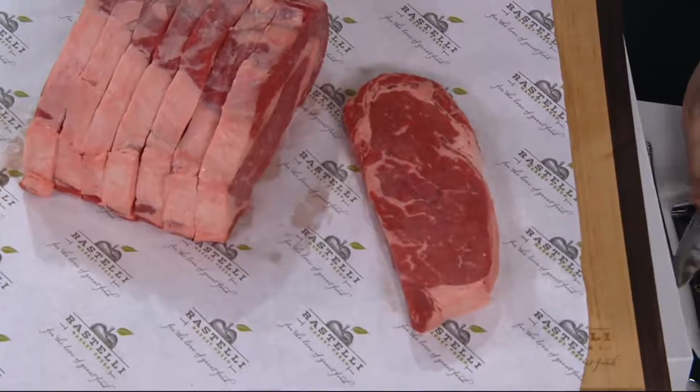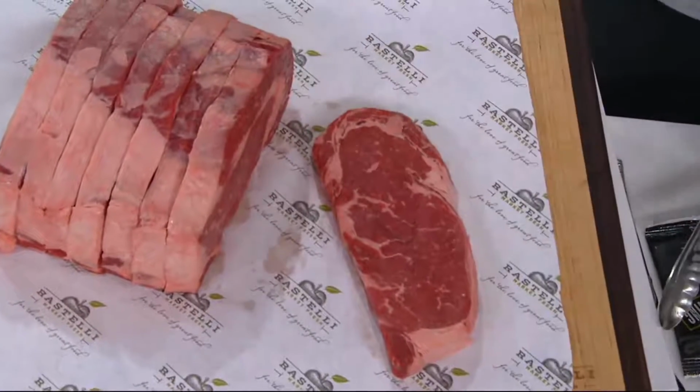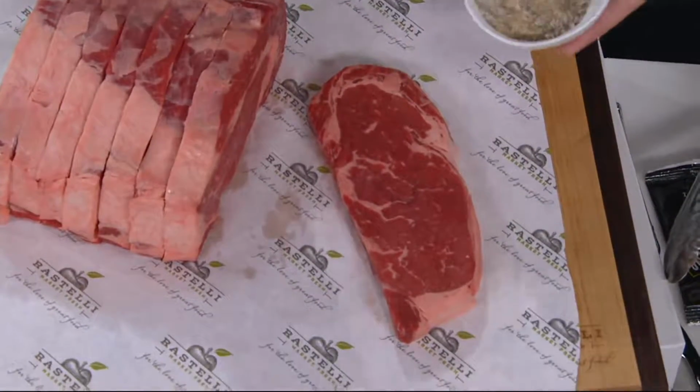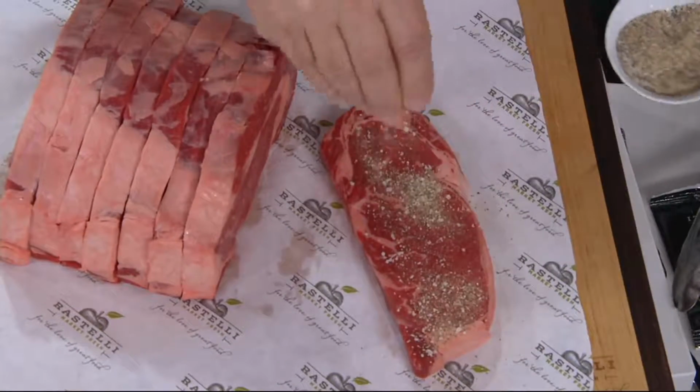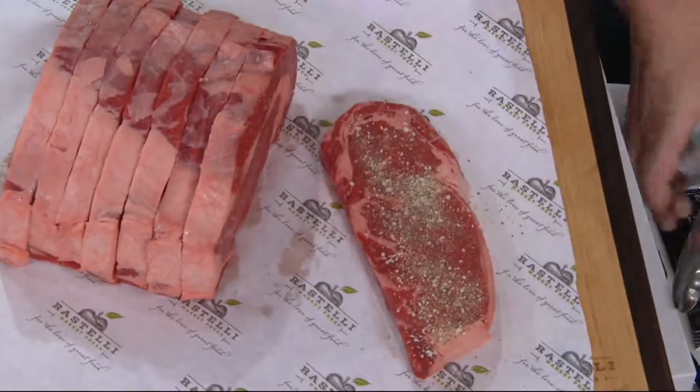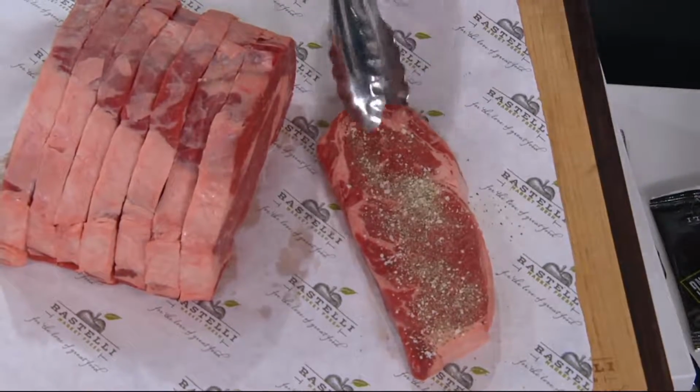So these are large steaks. 10 ounces is a nice thick steak. And, you know, I always like to get my steaks to room temperature. I always like to season them while they're at room temperature, and I'll show you how quick these are going to actually cook. Here we go. We're going to cook this right on air for you.